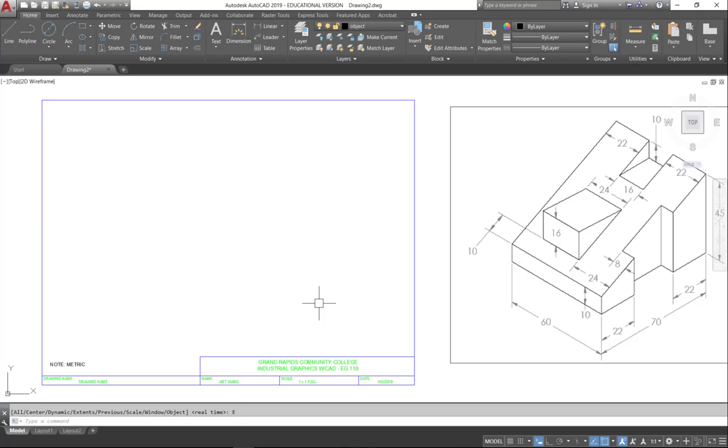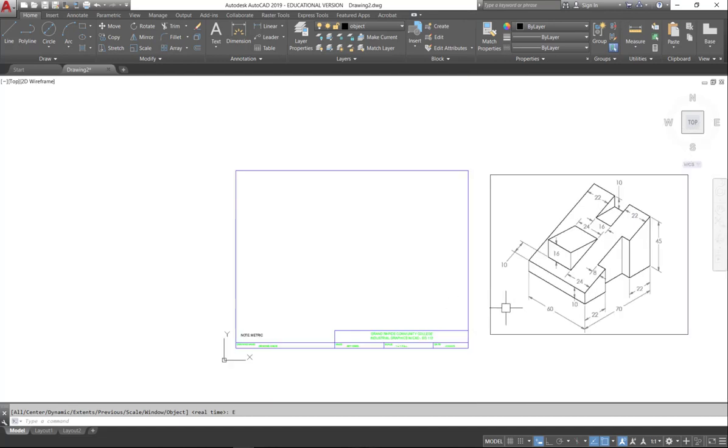So remember, I'm drawing in metrics now, even though I'm still in inches. I can still use my block, and I can see that my block is 60 by 70 by 45. And I'm going to say, looking at this edge, the 60 edge is going to be the most identifiable. So it's going to start with drawing a line, and that line is, turn my ortho on, it's going to go over 60. It's going to go up 45.